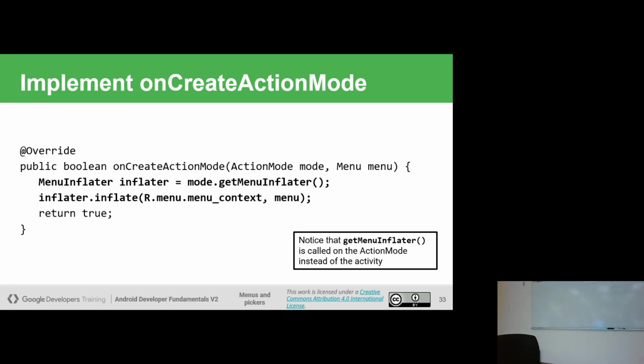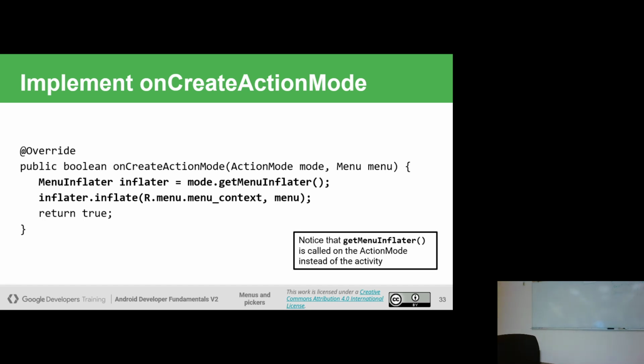The outside class, which is MainActivity, which is an activity, right? So we got it from effectively the context, from the activity. Okay? So here we're actually getting it from the action mode, and that's important. If you leave off the mode.getMenuInflater, you're going to have some problems. So you want to make sure that you write mode.getMenuInflater.